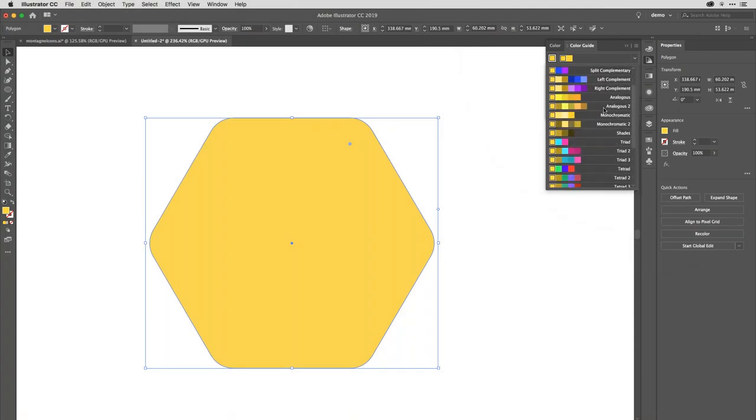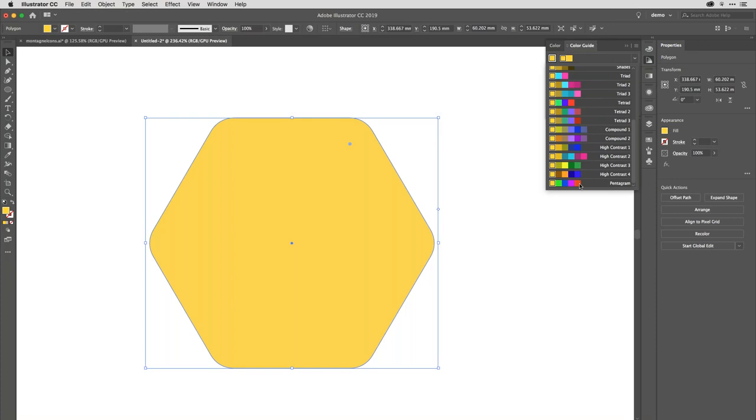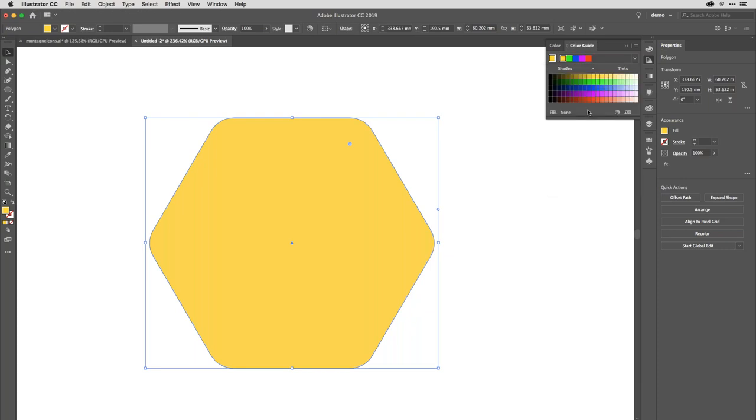And maybe I want to come down here to something. I want some oranges in there, definitely. Now, a pentagram splits colors five ways on the color wheel. So maybe I want to use that as the basis. I kind of like the compound as well, but they're all different starting points, which is important to remember. In fact, I will go for the pentagram. I'm not mad for the red, but I might use a derivative color here, such as one of these oranges.